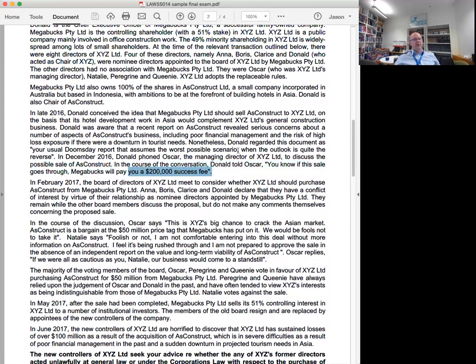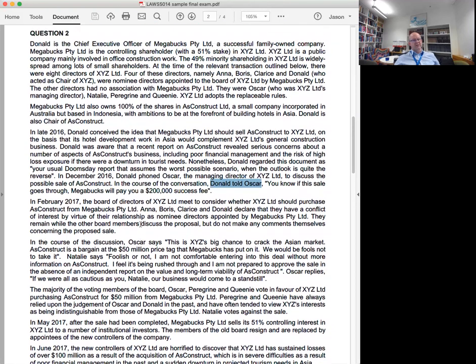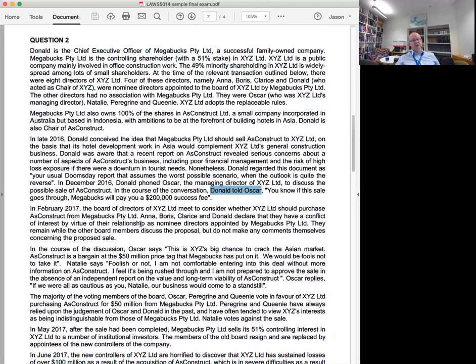I mean, the fact that Donald knows that he's offering this and he's not disclosing it, is that a problem? Is he concealing it in some way? There's no fiduciary duty to disclose, but by not disclosing it, is he acting improperly for the statutory grounds?